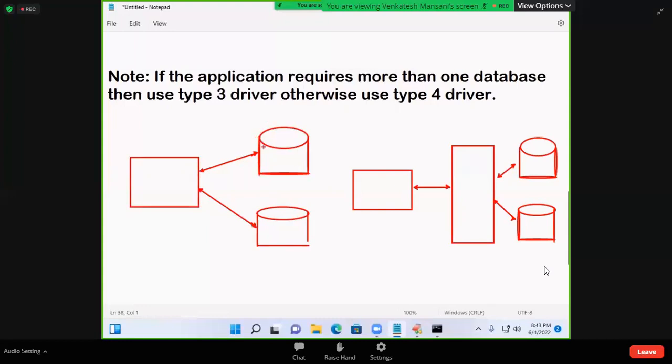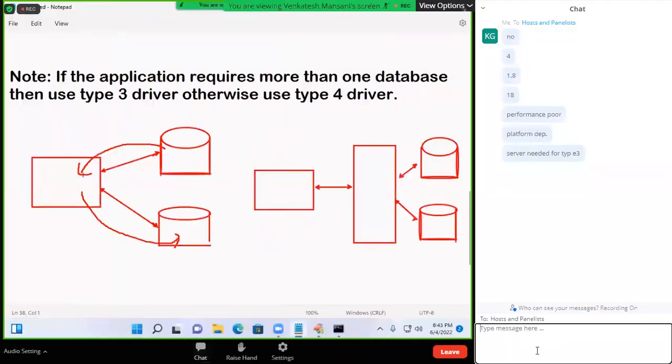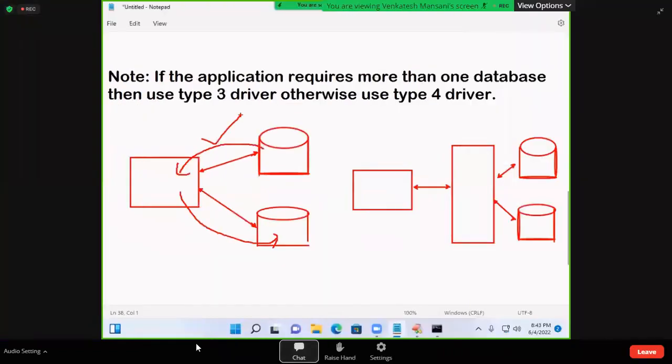Suppose this is your account, this is your friend's account. From your account, money should be deducted. Later, money should be deposited. Then the transaction is completed. It is only one transaction, but the operations are two. Transfer fund is called a transaction, which contains two operations: one is withdraw, one is deposit. Suppose money is deducted from your account, it is successfully executed, but money is not deposited to your friend's account.